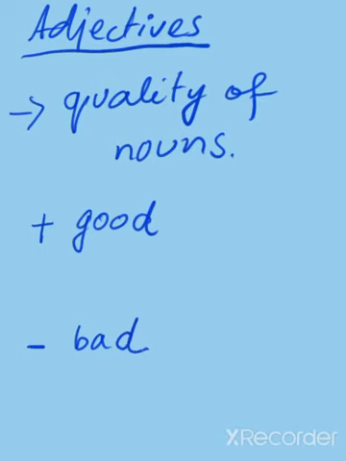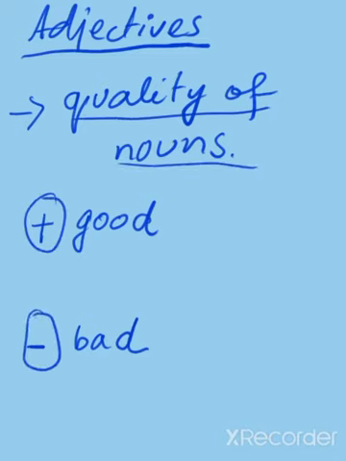But both of them are telling us something about the noun, right? So adjectives are those words which tell us about the qualities of nouns. These qualities can be positive and they can be negative as well. And remember one more thing, girls, that the adjective occupies the place near the noun in the sentence, right? This will be explained at the end of this video.